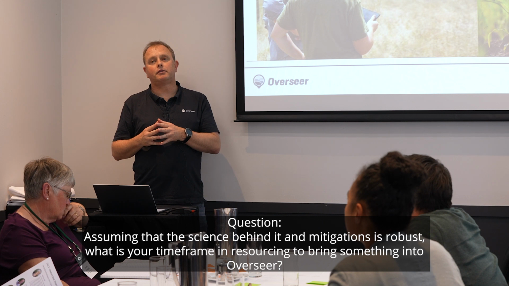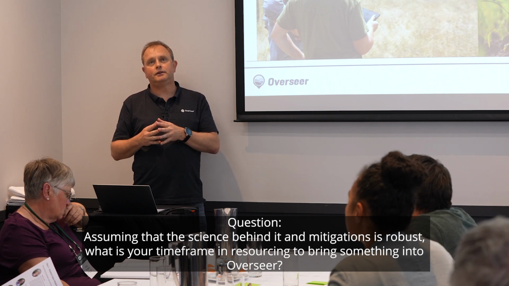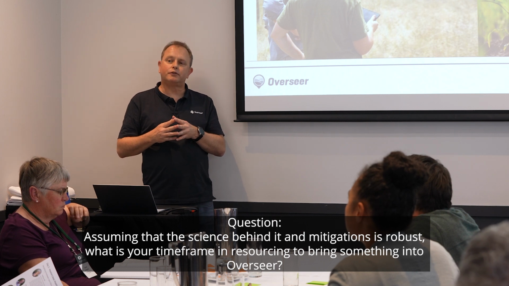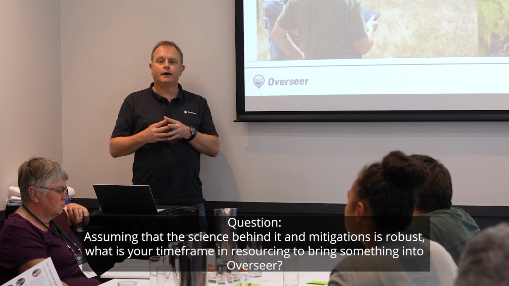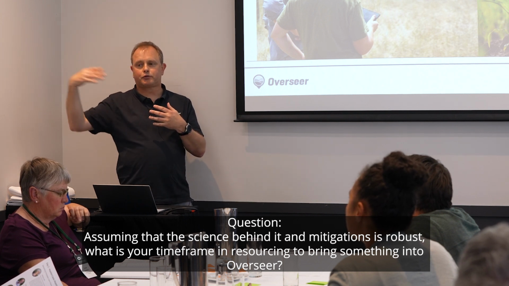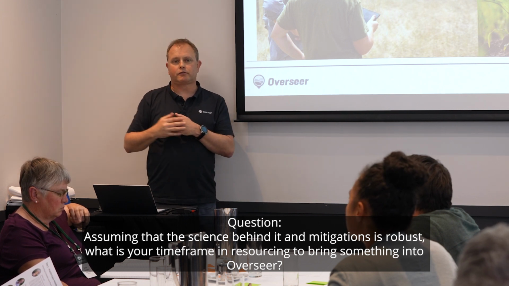I think we met with Keith and Dee in May, and I'm probably 90% confident we'll have it in by Christmas. And that's probably been slower because we decided to go down this route in conversation with Lincoln and Ravensdown about doing it into the inventory at the same time. So I think it very much depends on what's there.